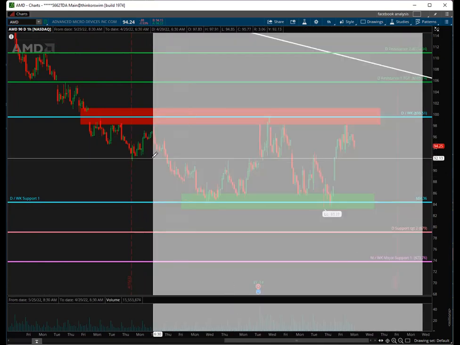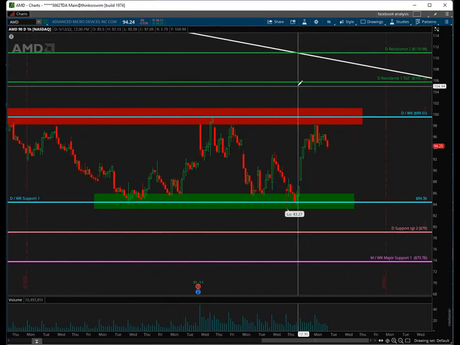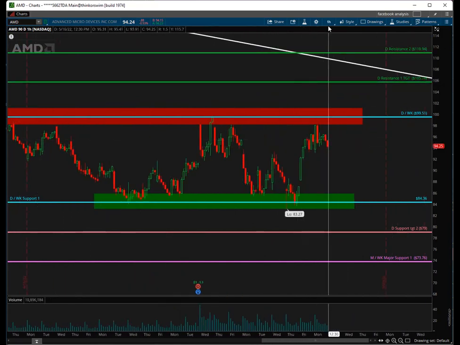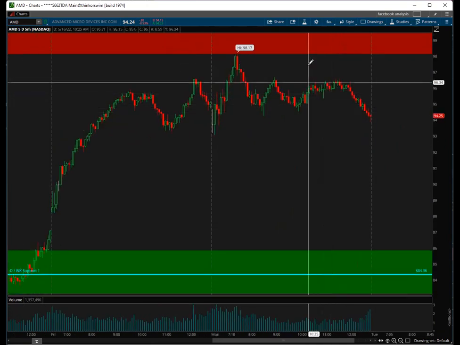You can use it on all time frames. The best you will see it is day trading. So let's go over here and go on the 5-minute chart for what happened exactly today. And this was a very good example on AMD.